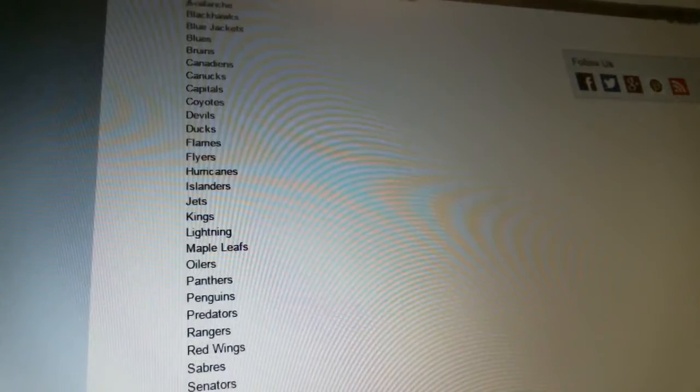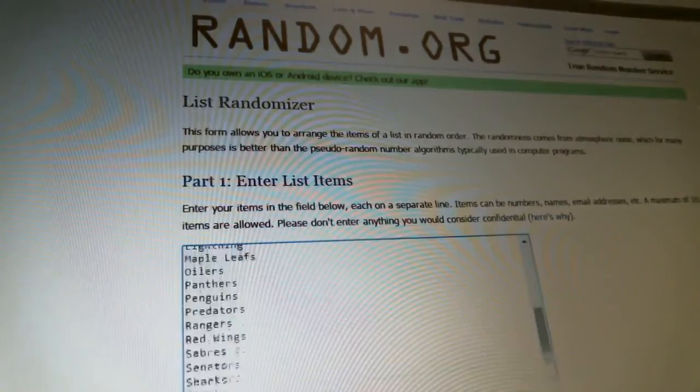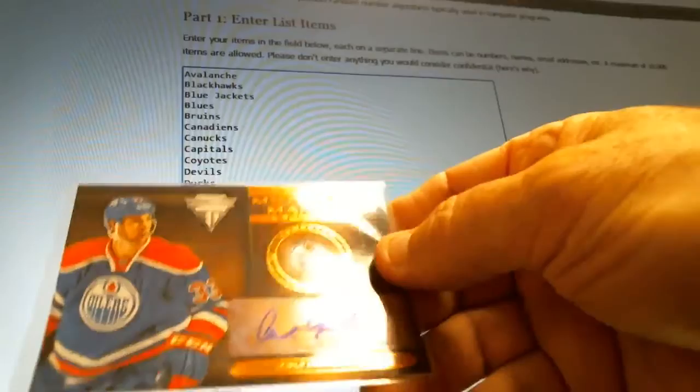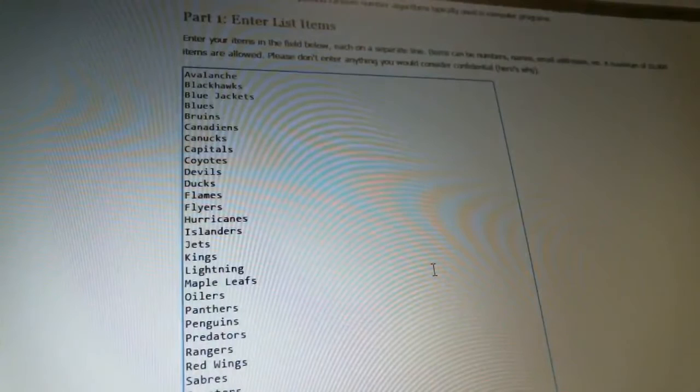Here's what we're going to do. Because of the missing Prism bonus pack, I'm going to get all 30 teams, put it on random.org, and not bad, first shot. Okay, I hope you guys are following me here. I've got all 30 teams on random.org. I just grabbed a couple of cards. People never paid me for whatever reason. I've got a signature card of Colton Tubert, and I've got a signature card of Justin DiBenedetto. So as a goodwill gesture because of the missing Prism pack, I'm going to random off these two cards to all the teams. So here we go.